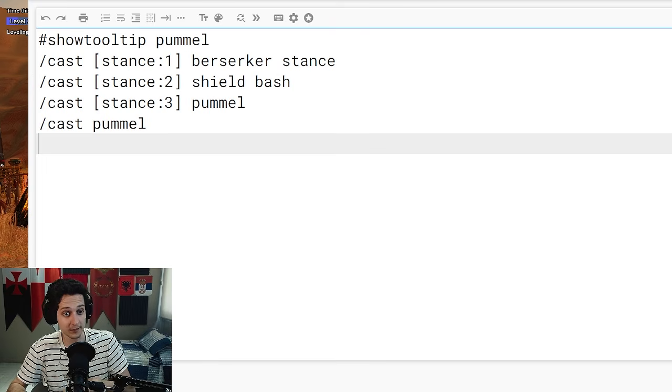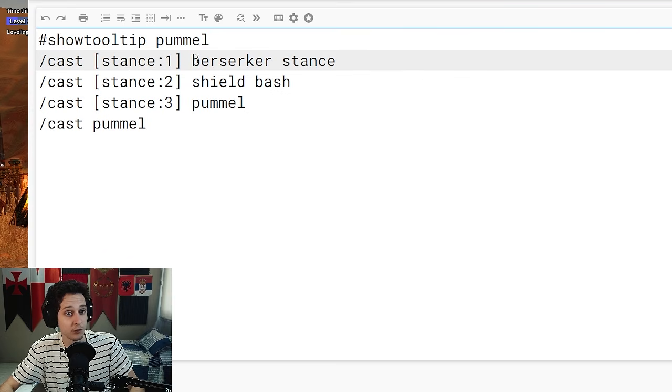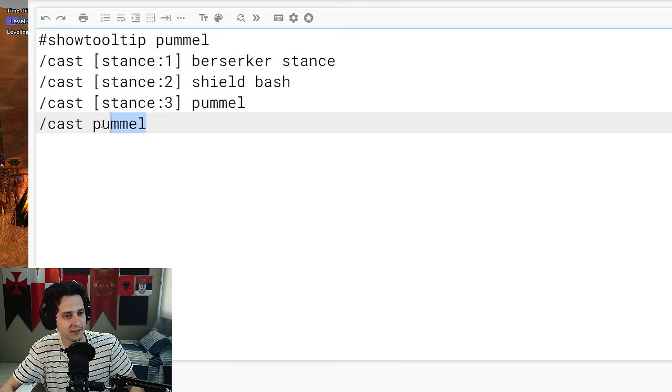You put your interrupt in a single keybind, and it is very important that you put interrupt in the same keybind for every character, because that way you can get the muscle memory out. You really want to be able to react quickly when you get an interrupt. I always put my interrupts in the F key, for example, because if I am playing a shaman or a mage or a warrior, I want to be able to hit the same button every time and interrupt and react quickly. So this button, if you are in stance 1, that is battle stance, you're gonna go to berserker stance, and that way you can pommel. That's why I put this line at the end that says pommel.